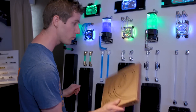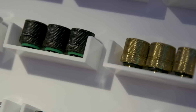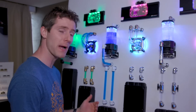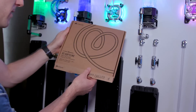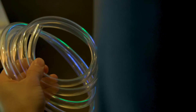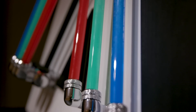On the fitting and tubing side, the partnership also makes a ton of sense. They've got four different colors — gold, black, white, and chrome — covering most popular models, and they worked with BitsPower on these. There are two different sizes of hard-line tubing fittings and a single size for their 10 mm ID, 13 mm OD soft tubing. Thicker wall tubing would have been preferable, but the thin-wall tubing does give you very little of that clear halo around colored coolant.